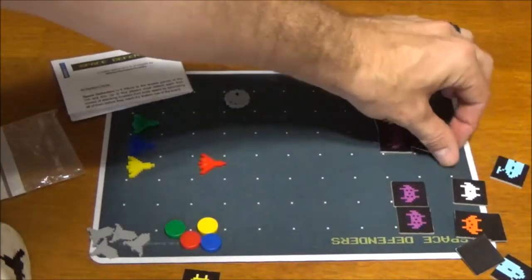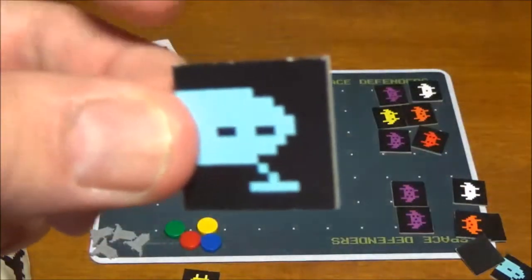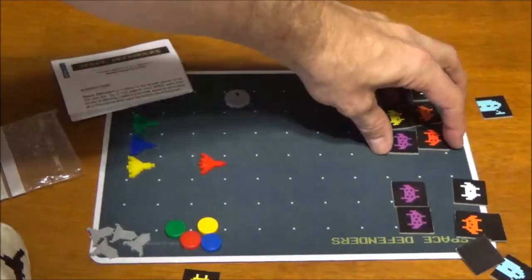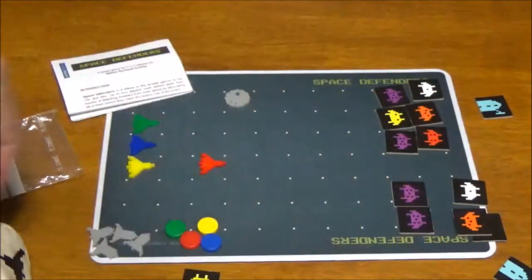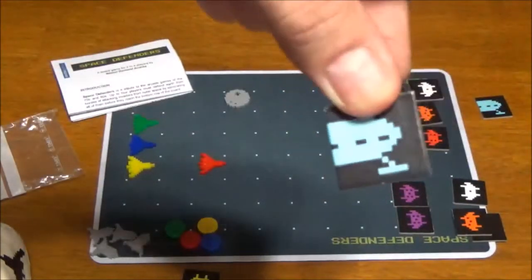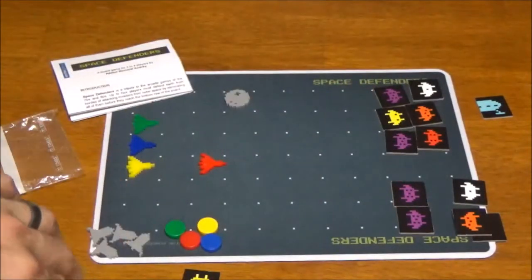If you get one of these flying saucer pieces, they go up to the side of the table, and you wait until you get the other half of the flying saucer. When you destroy them, the first half of these that's destroyed gets discarded. The second half is worth 10 points, though, so you want to hang on to those.